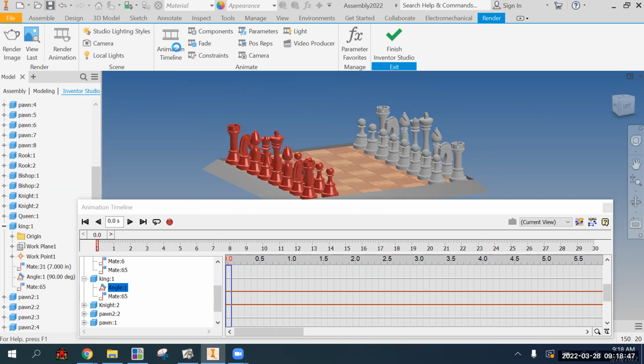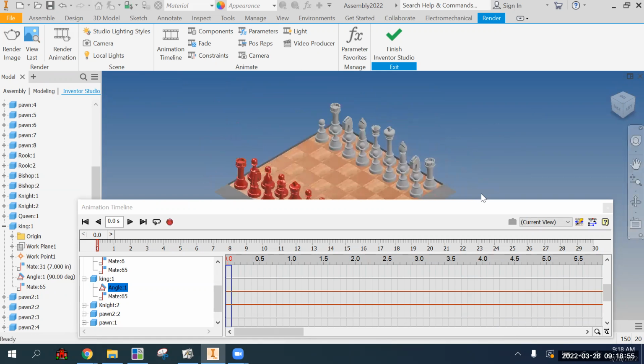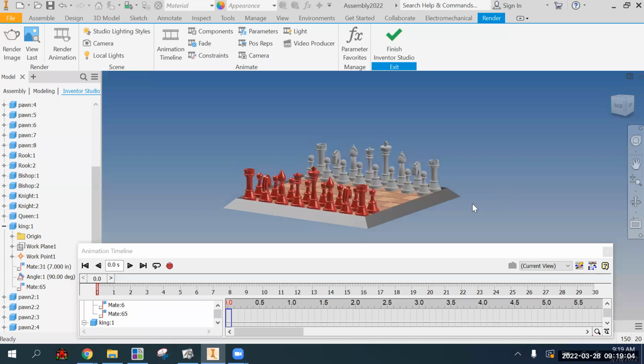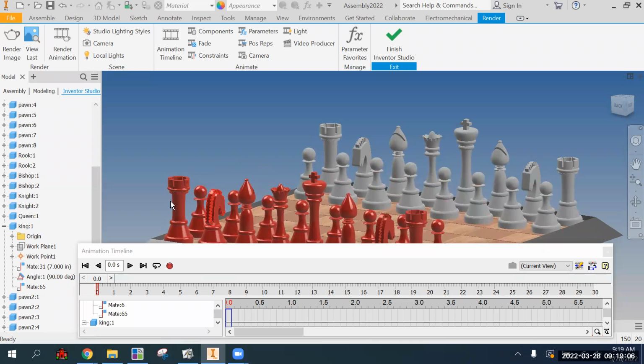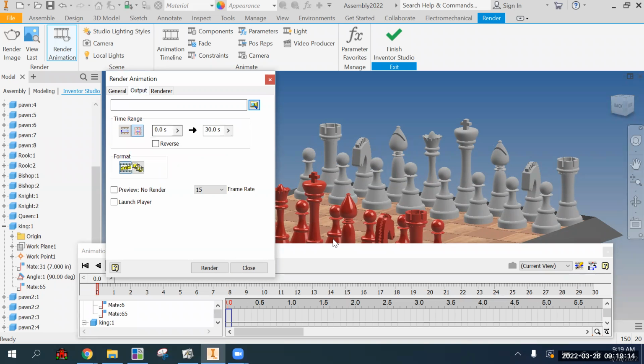All right, so then recording, same recording characteristics and properties and qualities as before, just max everything out, takes a little while. Choose a good camera angle, fill the screen, and let's see if we can get it right the first time. Let's record. Sure. We only need to go to where it ended, which was like 12 seconds. And preview, no render, launch player, sure.